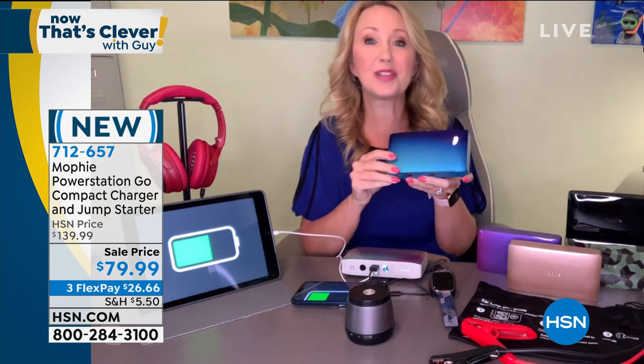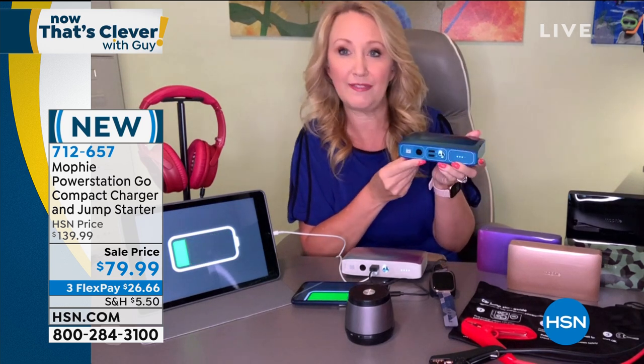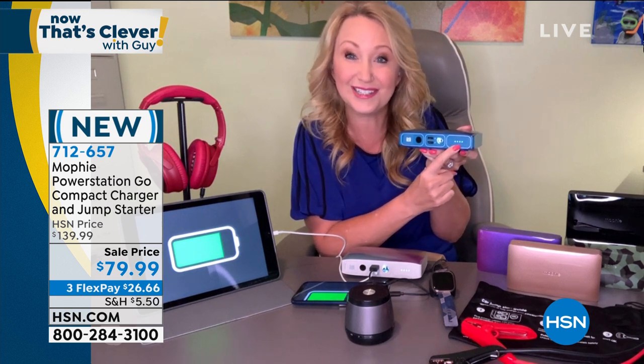So you saw the brand new colors, that pearl. I'm losing my mind over that. This is the blue teal, absolutely insanely gorgeous. All you do is tap your button right there and that's when you plug in your two USBs. It's going to even show you how much gas is still in your gas gauge. This is your gas gauge right here.